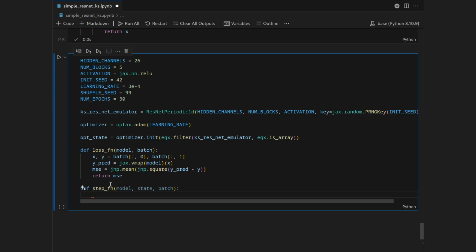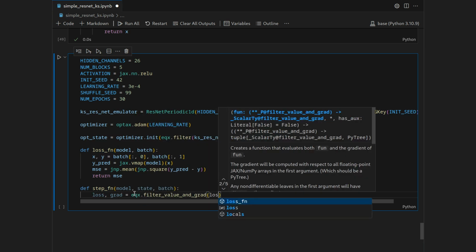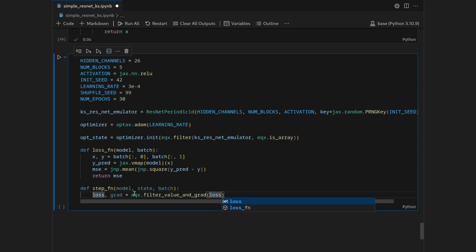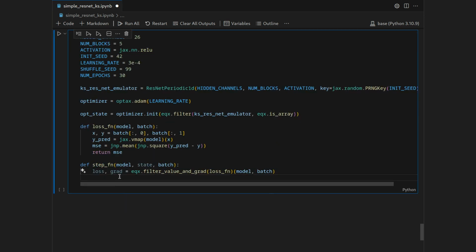And it first produces a loss together with a gradient estimate by applying the automatic differentiation engine on the loss function, but in its filtered version. So we will say equinox.filter_value_and_grad applied to loss function, and then this applied to the model and the batch.